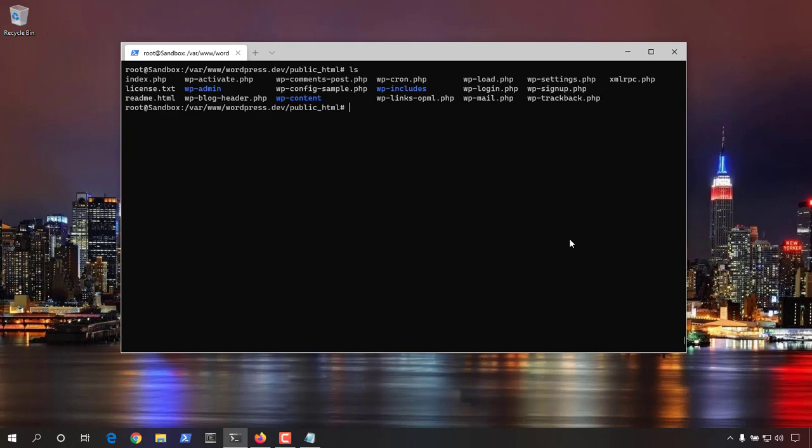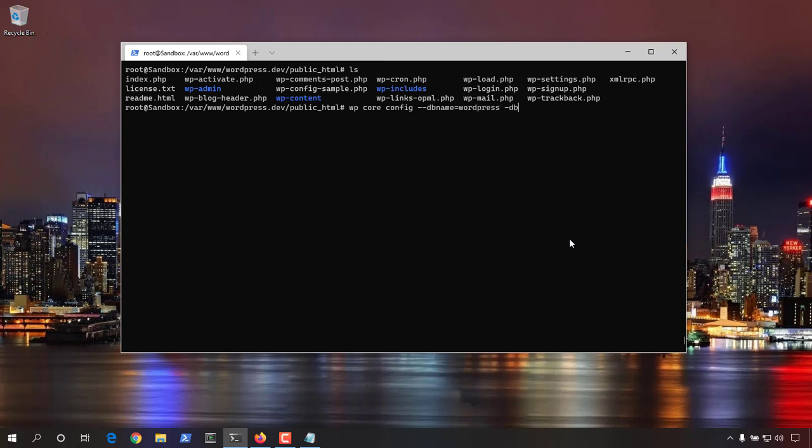Even though we have it downloaded, we haven't really configured it yet. So again, WP has a configure command, right? It's wp core config. So what do we want to configure? Let's do a --dbname for the database name. Remember, we named the database WordPress, to make it much easier.